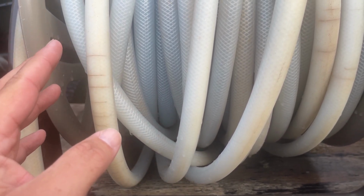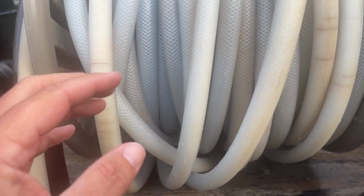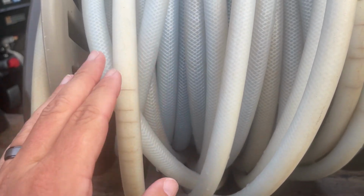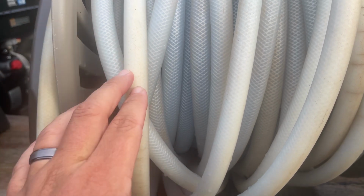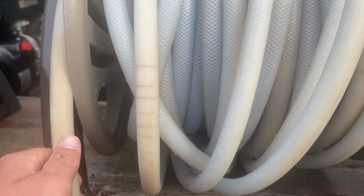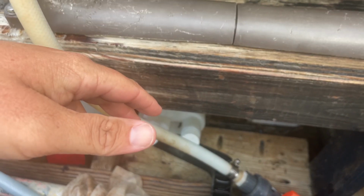I want to think that it's a name brand, the name brand that everybody uses, with the blue and the yellow and the red soft wash hose, but it's just not clear polybraid. I love this stuff. This has been sitting on my truck for 5 years, out in the sun, the heat, the cold, the rain, the wet, the freezes, the not freezes. I've had it freeze up on me before, and I had to take the gun off and let ice go through it, because I just wasn't thinking that it would get froze, but it did.